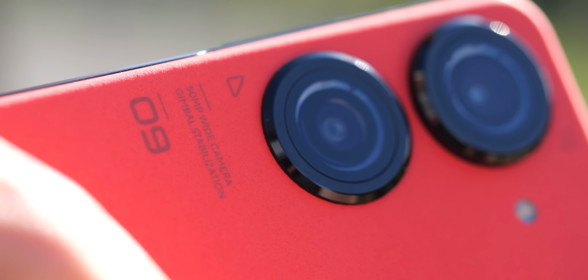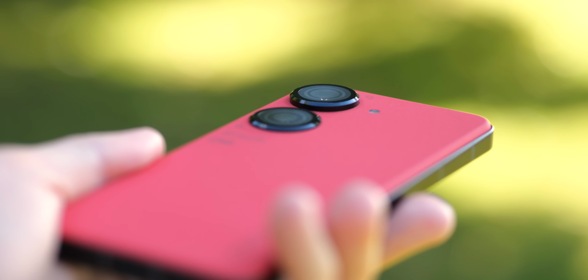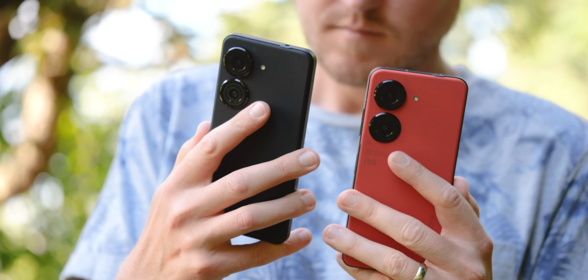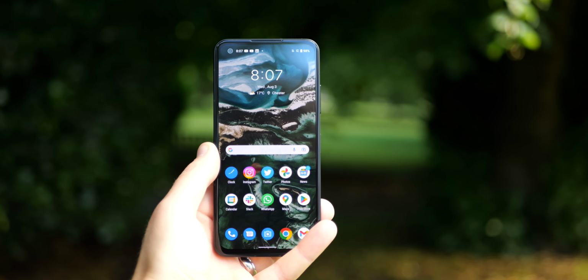The overall vibe here kind of cribs from the design philosophy of ASUS's laptops. That's reflected in the slightly geeky design cues you see on the back panel here, like the camera specs and the over-engineered appearance of the 2 rear cameras. There's a pretty masculine and almost industrial look to it, especially in the red and black. I'm not in love with this design, don't get me wrong, it's not a bad looking phone, but I think it somehow manages to be simultaneously too bland and a little bit too extra.